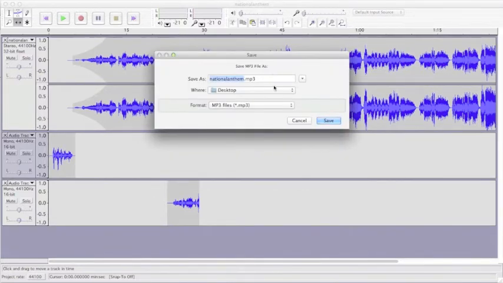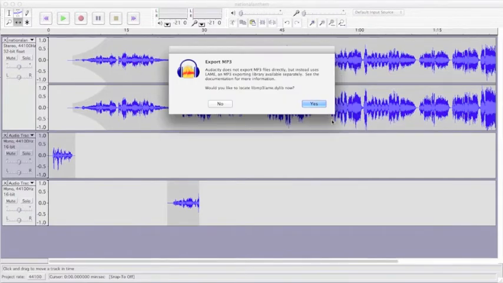So we'll say OK. This is a national anthem project I was working on, so I'm going to export it to my desktop. I want it to be an MP3. Now, this is the next warning message that I'm going to get. It's going to tell me that in order to turn this into an MP3, we have to have this special program that's an add-on, a plug-in with Audacity. LAME is the program. It says, would you like to locate it right now? Well, actually, at this point, we haven't downloaded it.